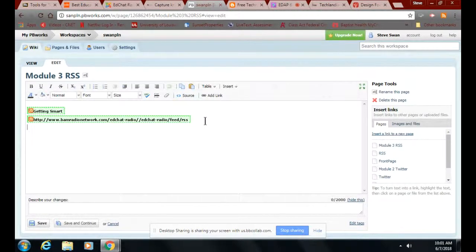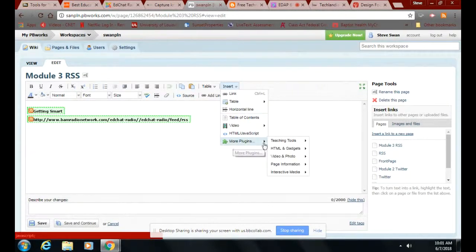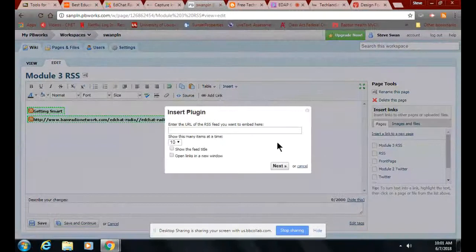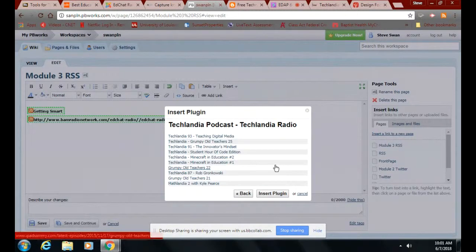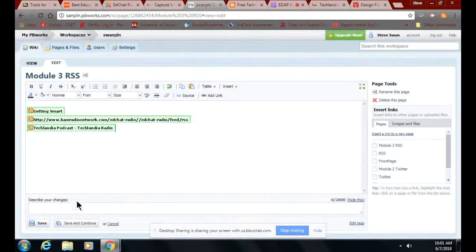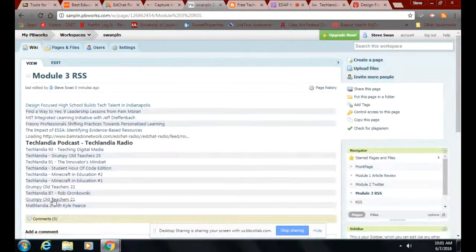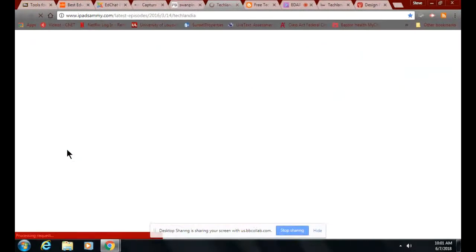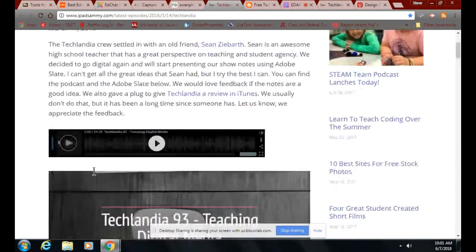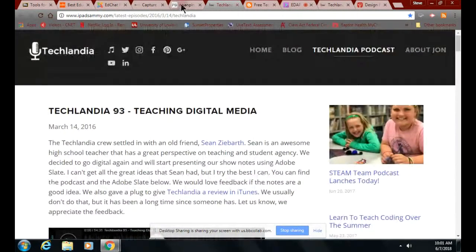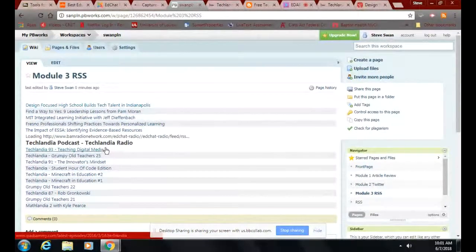You know, it's interesting, look at that. The one above it, there's the RSS. So I'm not sure if that's an issue with PB Works that it doesn't understand how to bring in media. Do a little research on that. Oh yeah. Now that one came in real nice. You click on the link and it takes you back to the page where the play button is. Okay. I can live with that. As I said, in Wikispaces, it would actually have the play button right here next to each one of the episodes.